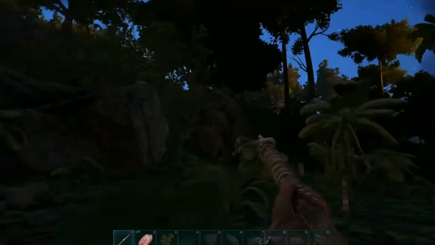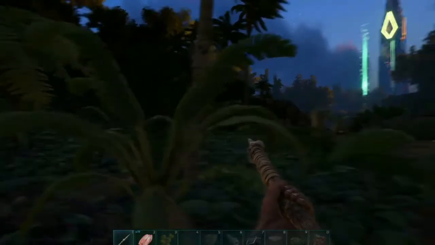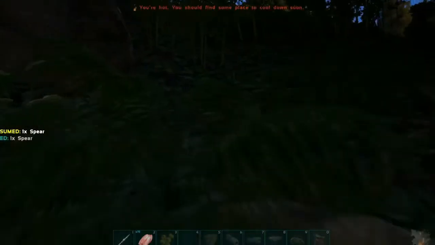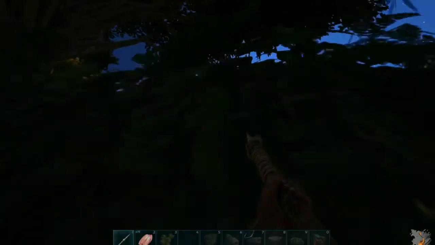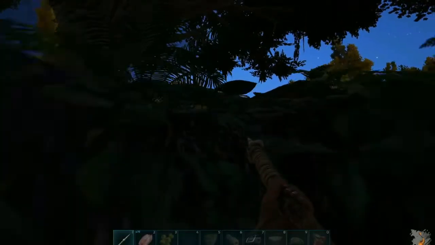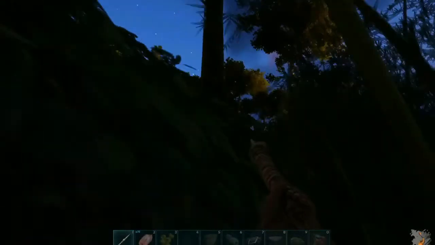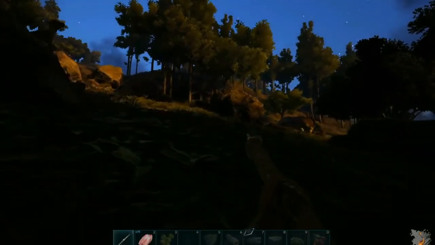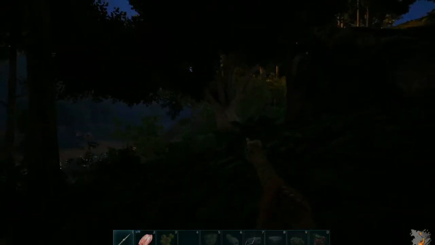Okay, okay. So we need to get up on that cliff. Let's hope I don't die. Ah, whoops, I didn't mean to do that. Can I get you back there? Okay. So, I think I'm okay for now. Help me! Help! God damn it. Let me get up. Let me get up. Okay. Oops.